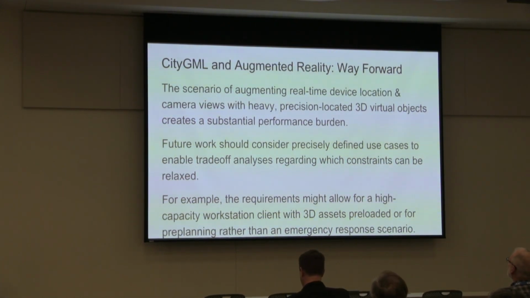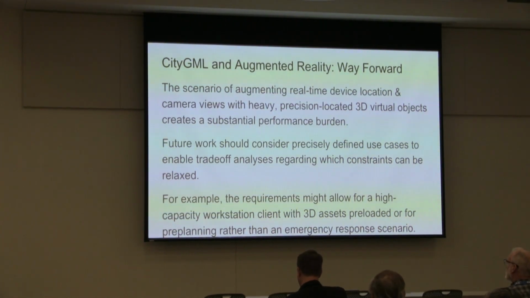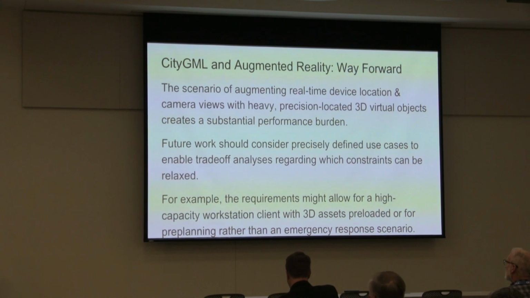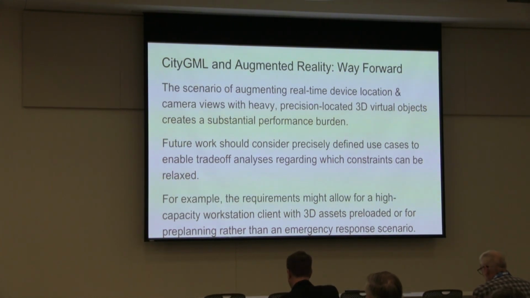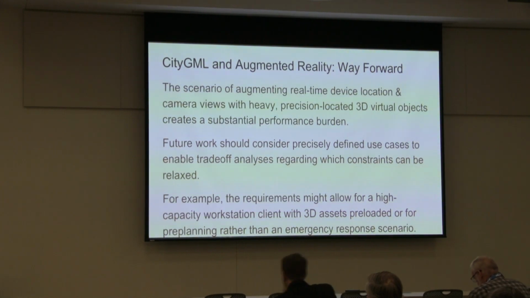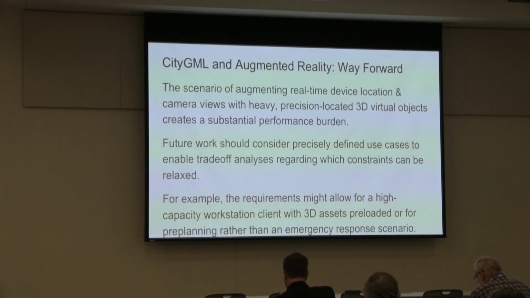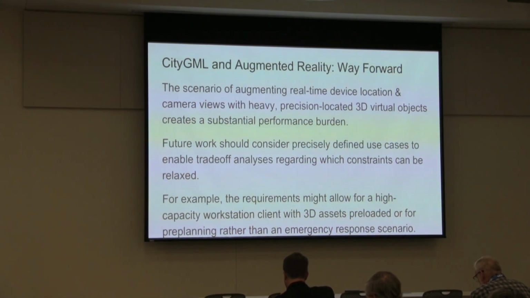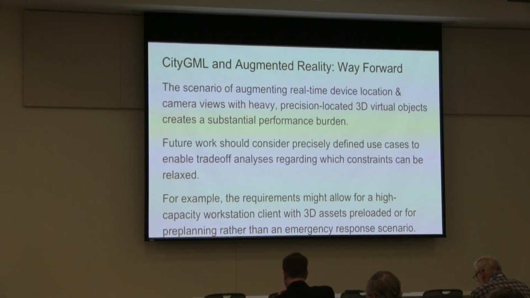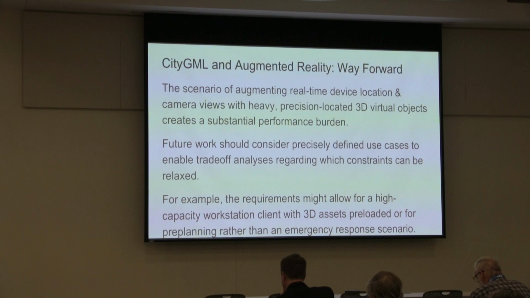There was not a very defined use case. We had just this broad idea: we think AR is good, so let's bring CityGML and AR together. But having more concrete use cases that help us advance these two technologies will be very important. A requirement that might allow for a high-capacity workstation client with 3D assets preloaded, or for pre-planned rather than emergency response scenarios, is also important. So how much do we need to preload an application with some of the data that is available to have a better experience for the user?